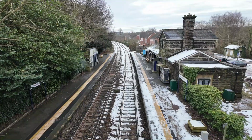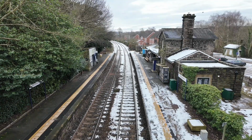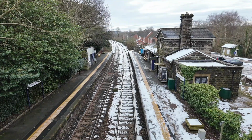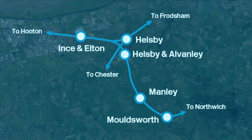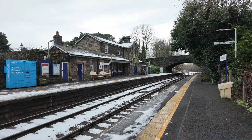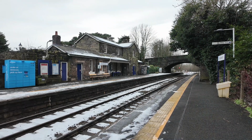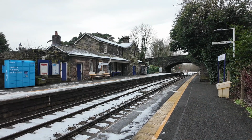So when I did some research for this railway station, I found the information and history about this railway station very interesting. Molesworth station opened on the 22nd of June 1870 by the West Cheshire Railway for passengers. Freight services started a year earlier in 1869. The station originally was on a line from Northwich to Hooton, which joined the Helsby to Hooton line east of Ince and Elton. The line closed to freight in 1991, but passenger services ceased in 1964. The line to Chester was opened for freight in 1874, and a year later to passengers in 1875, but the passenger trains actually went to Chester Northgate station instead of the current Chester station.